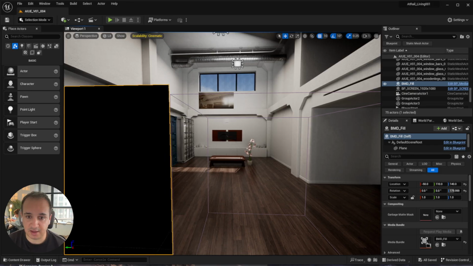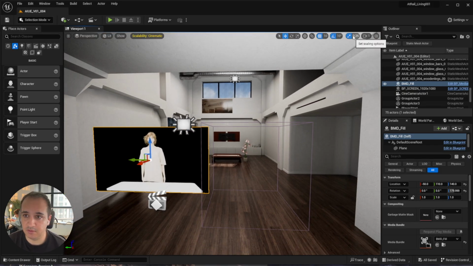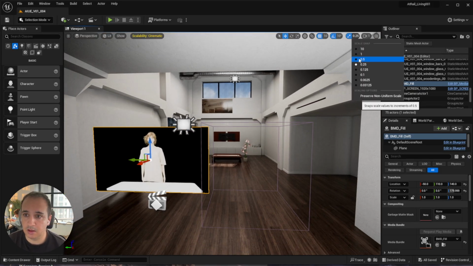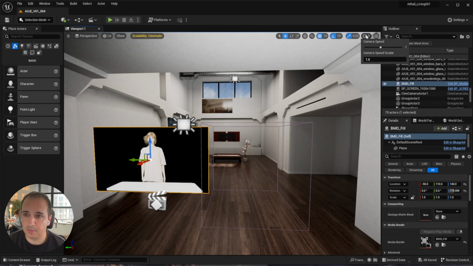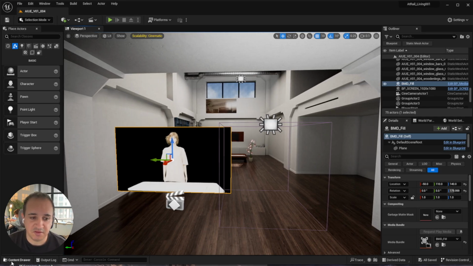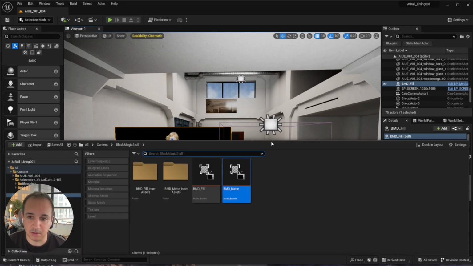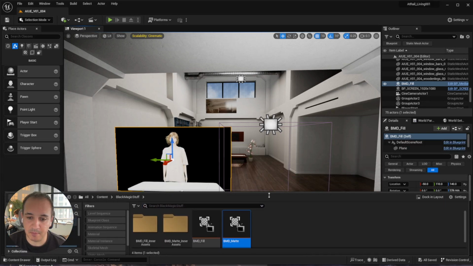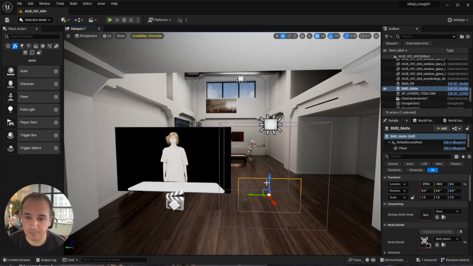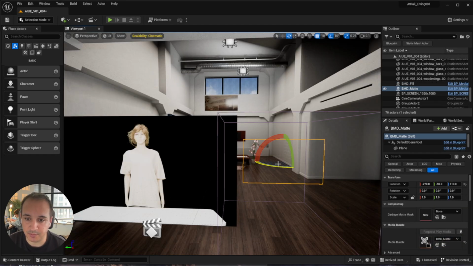And just as I did, well, this camera is a little too fast. Okay, just as I did with my fill media bundle, I need to do the same with my matte media bundle and bring it onto the scene. The orientation might be wrong, but it doesn't matter.